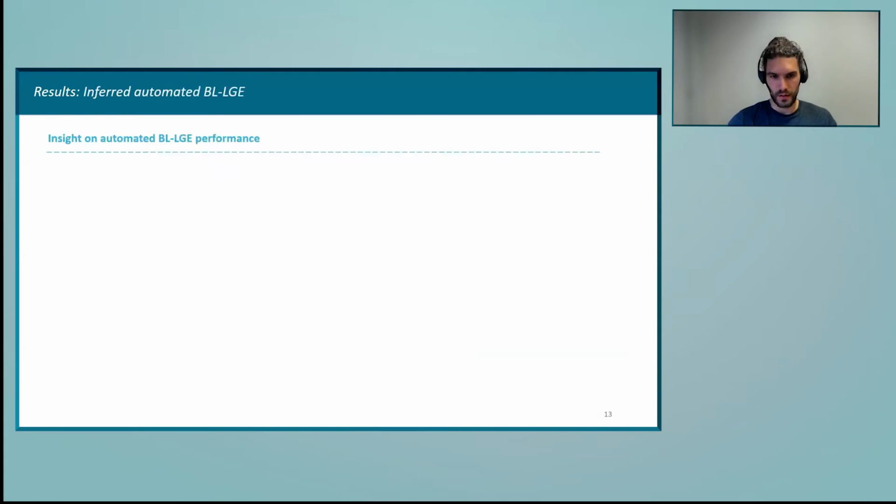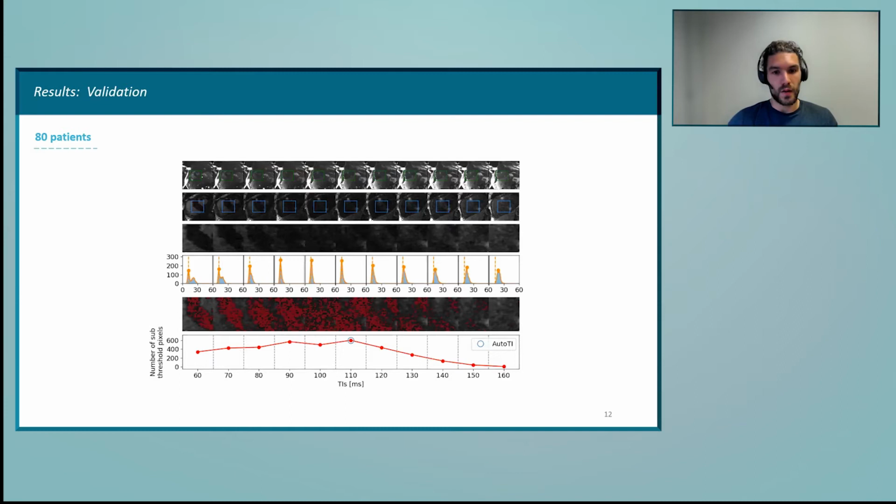For the next one, we can see also here the case where we don't have the nulling of both structures at the same time. We can see it on the overlay. So here, first we will have a good nulling of the myocardium, and it's a bit more complicated here, but we can see also that we have a good nulling of the blood pool and not so good nulling afterwards.